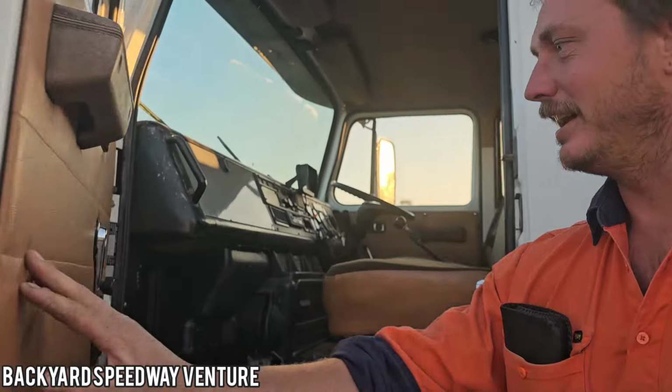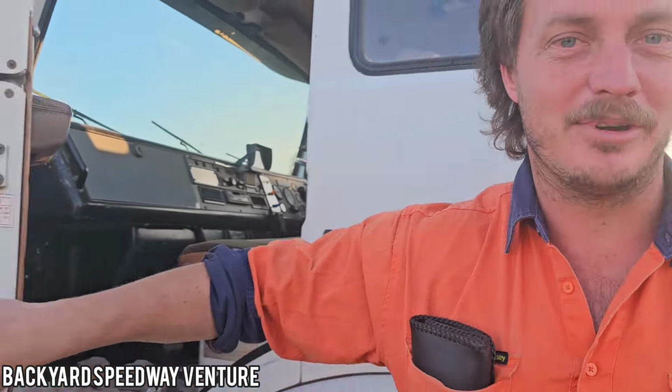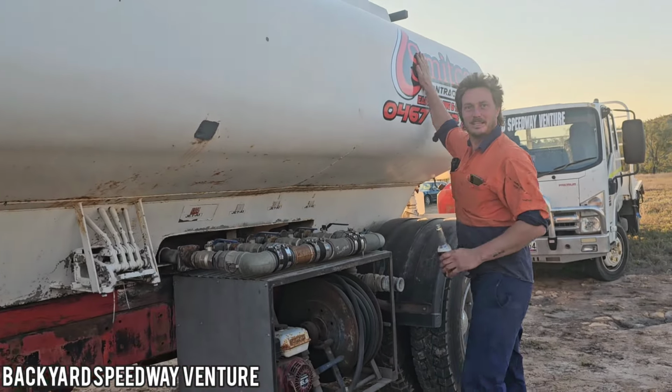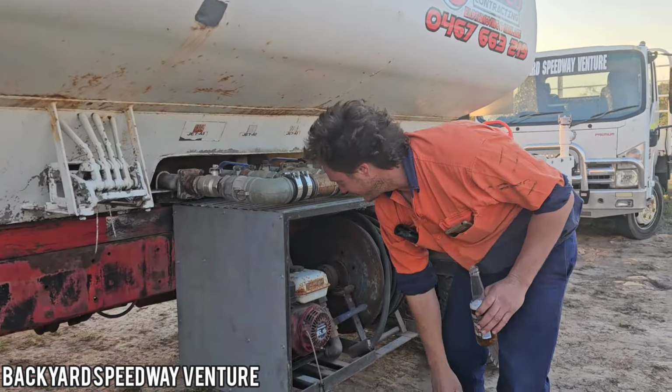Look at that. Look at this door card. Full reversing camera, all the fruit. Big tank. Our good mate at Schmidtco, he hooked us up with a deal. We got a bit of petrol here.